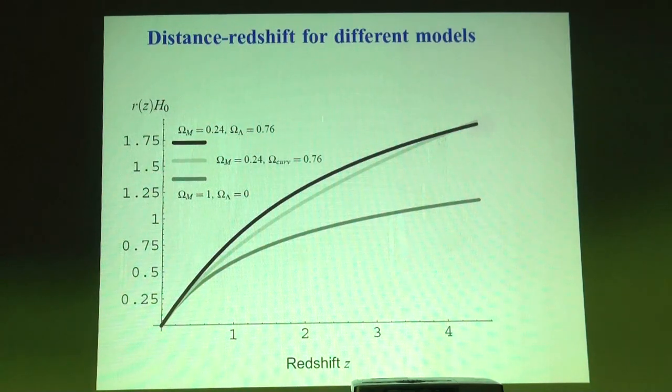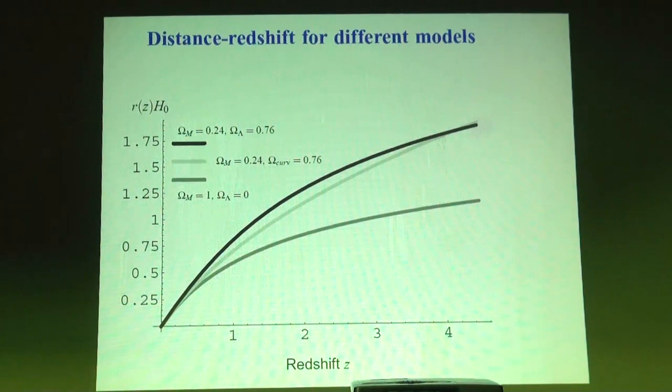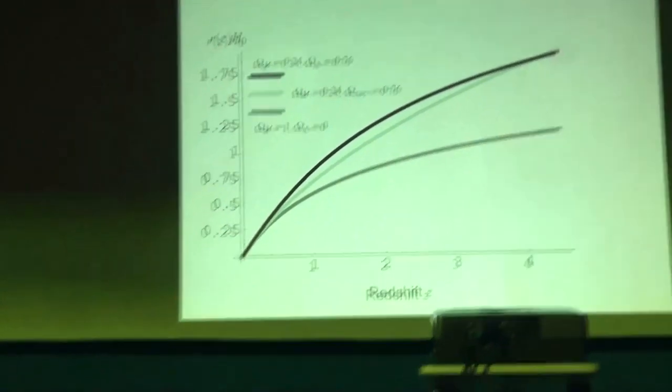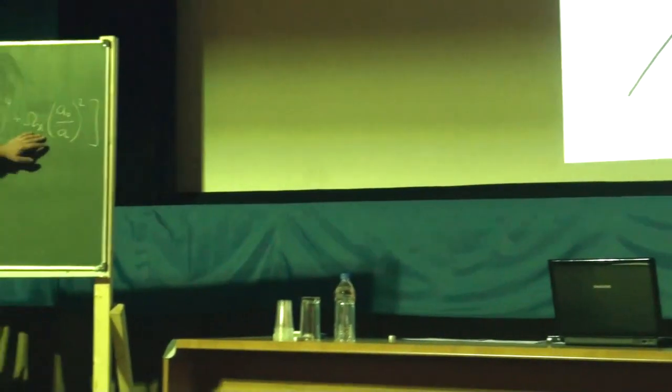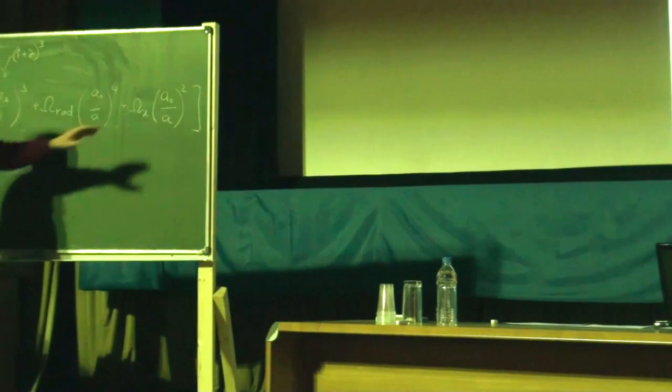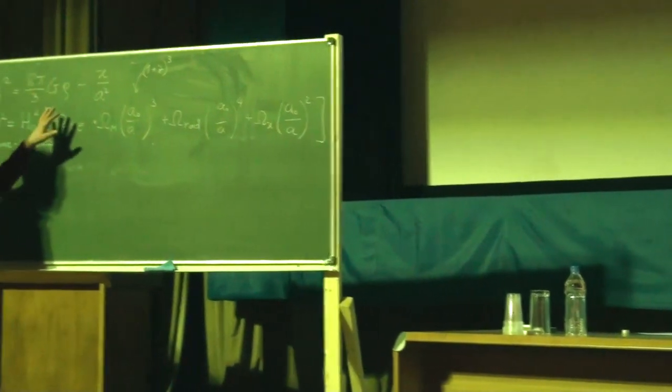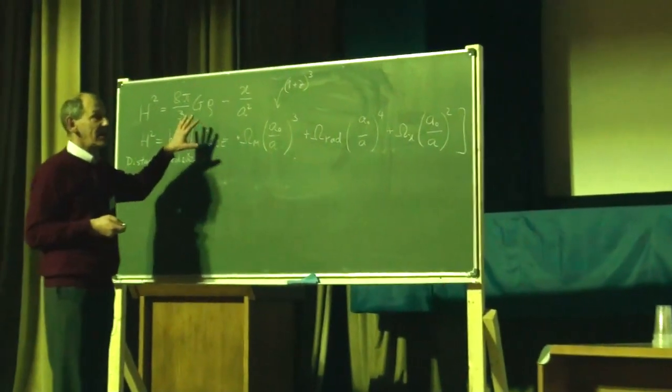But in any case, both dark energy dominated universe and curved universe models are very unnatural. Again, the situation is similar to the standard model of particle physics, because this term here started to dominate very recently, or in the curved case, this term here started to dominate very recently. That's a very unnatural thing, because in the early times, these were completely negligible, and yet they are there.